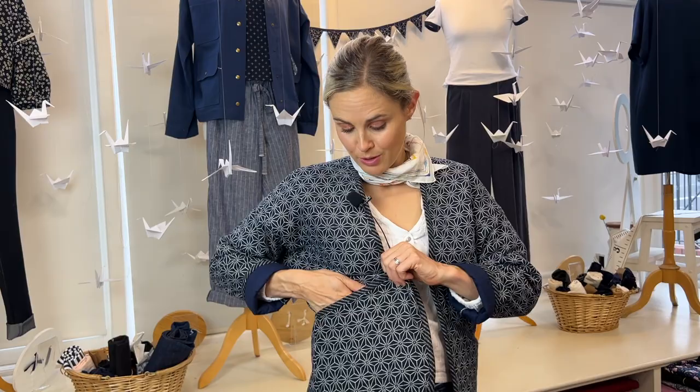It's actually a really simple construction — just a front and a back, a really simple sleeve, and it's got these lovely beautiful patch pockets as well. It's got binding all the way around it, and you're supposed to bind the seam allowances on the inside too, but because I was just making it as a sample for the window I actually just overlocked them as a shortcut. I made my own bias binding out of another print from the same collection of fabrics just to add a little bit of contrast.